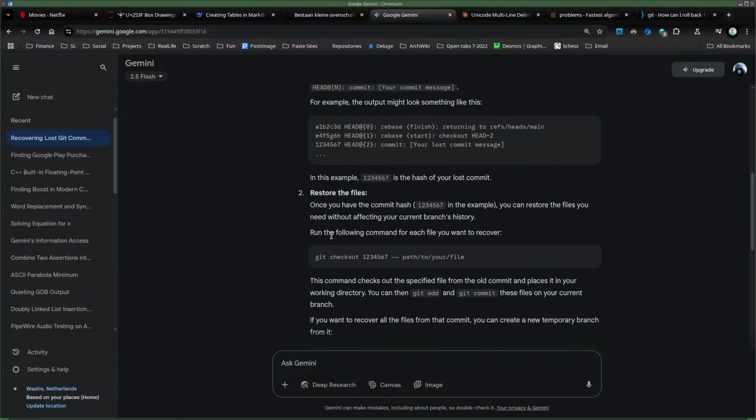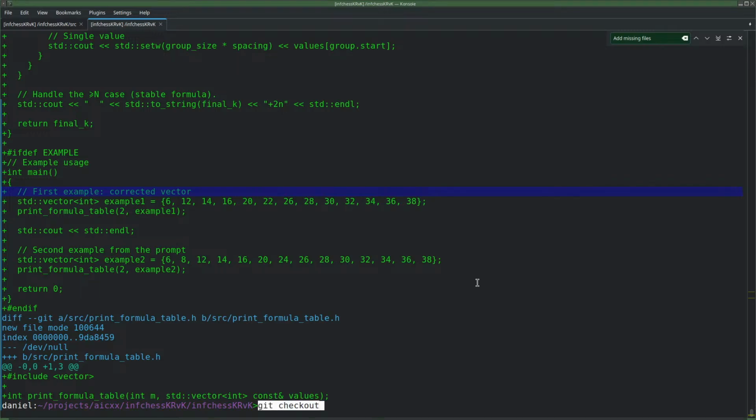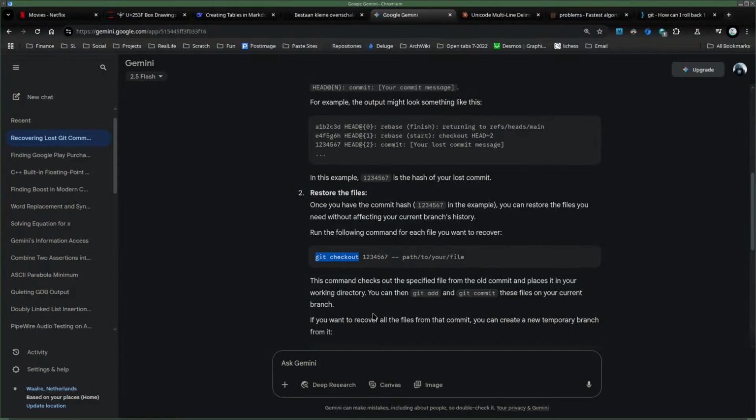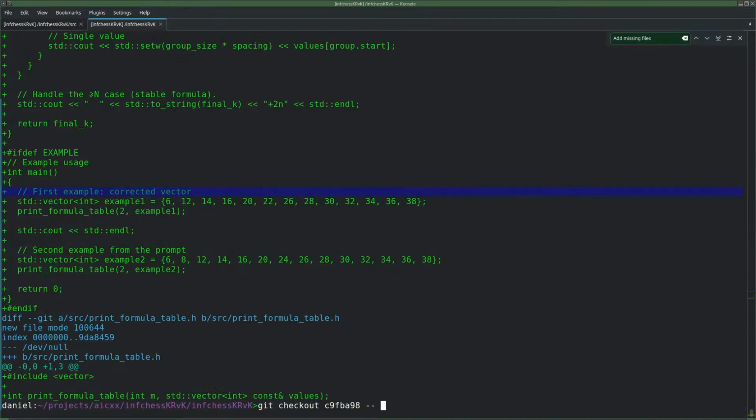Restore the files. And you have to commit, in the example, you can restore the files you need without affecting your current branch history. Run the following command for each file you want to recover. Git checkout, path to your file.